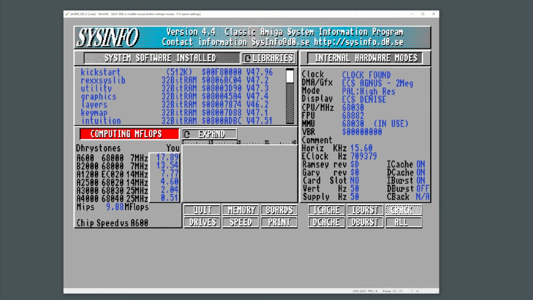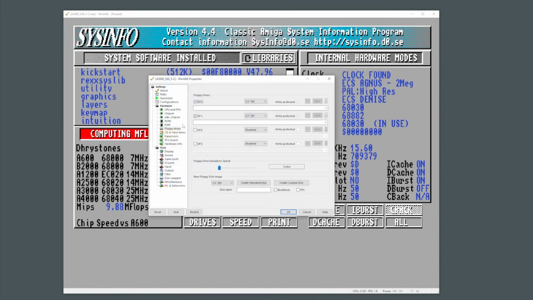At least with sysinfo. Now, if you run the original sysinfo that was, I think, last updated in 1992 or 96, I forget when it was, that might fare better. But this version of sysinfo has been recently modified to accommodate for all the new and exciting Amiga products that have been coming out. And I'm wondering if something in that code has gotten a little janky with either WinUAE's emulation of the 68030 or the MMU libs maybe causing a clash here or some kind of issue that freaks out sysinfo. So just be aware that that can happen.